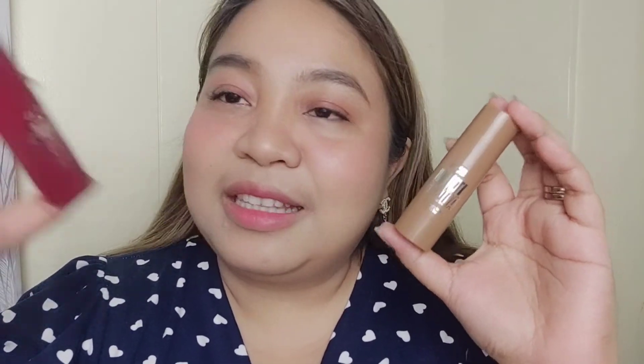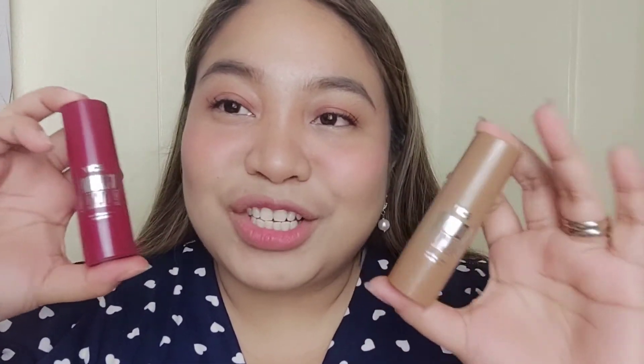The next products — the Multiganda Sticks — I love them both. The contour and the blush shade are super nice. The blush color Very Good is very natural-looking, maganda rin siya as a lip color, and even on the lids. Since I loved them so much, I might buy their highlighter too. The contour shade is not too dark, not too grayish — it's just the right color, especially for Filipina skin tone.